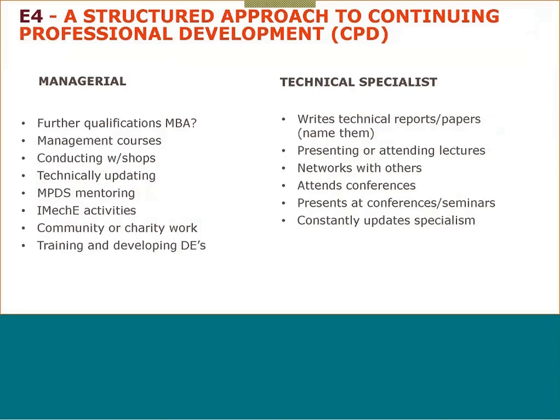E4 is that you need to be able to show to us that you've had a structured approach to CPD. Now, I would have to say I meet a lot of applicants that say to me, oh, Sandra, I haven't really been keeping very detailed records of what I've been doing. And an applicant like that frequently has to go back through a number of annual appraisals because typically most engineers do CPD, but perhaps aren't very good at recording it. So you might need to dig back through copies of old appraisals to collate together all the evidence of the CPD that you've been doing.